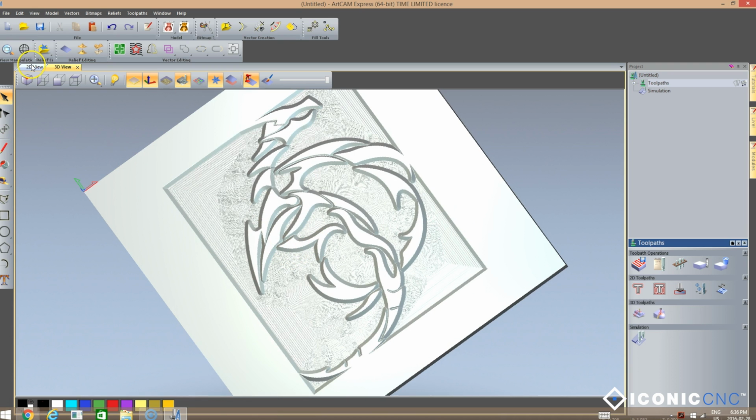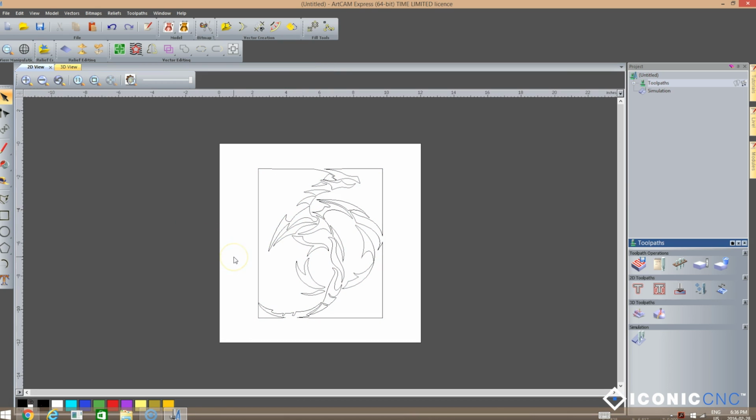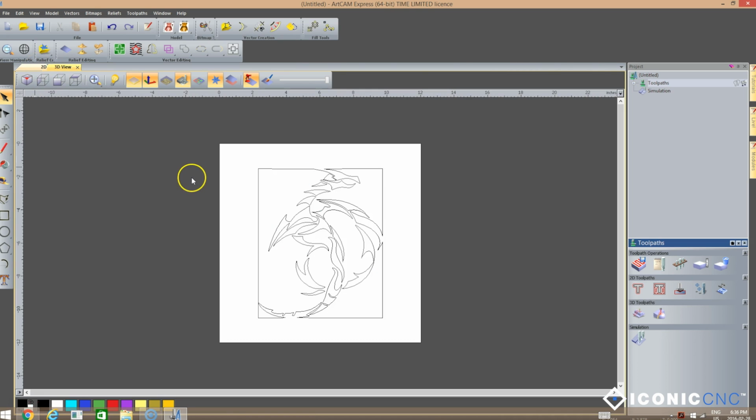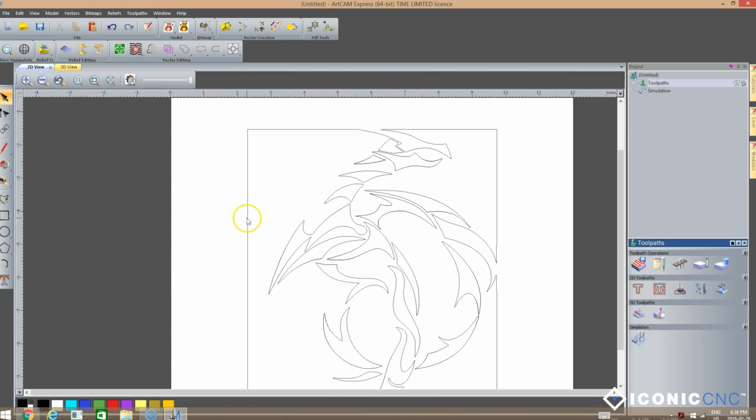Now I want to go back to the 2D view for just a second, and I want to introduce another little element to this project. Let's suppose that we looked at this project and decided, as we looked at the 3D view, that we weren't happy with what we had here. Perhaps we would like to have this whole process reversed. In other words, we'd like to have this area maybe not machined and maybe have the dragon cut out. There's an easy way to do that using the V-bit carving toolpath. So just to explain, when I create a V-bit carving toolpath, basically what happens is that the software works from the outside in.